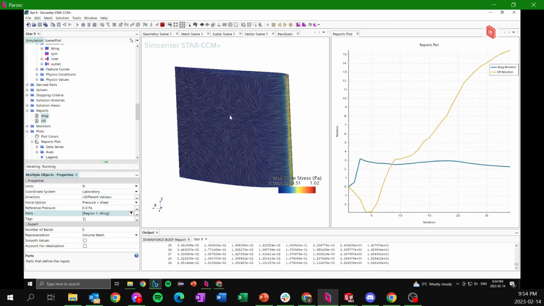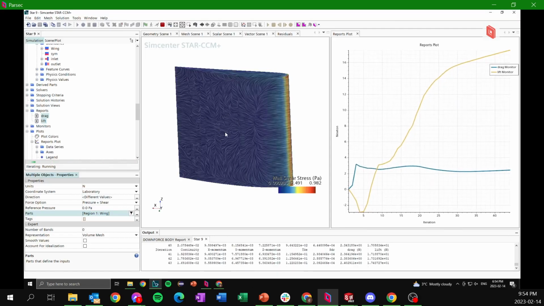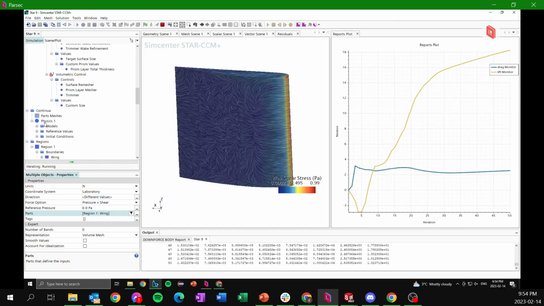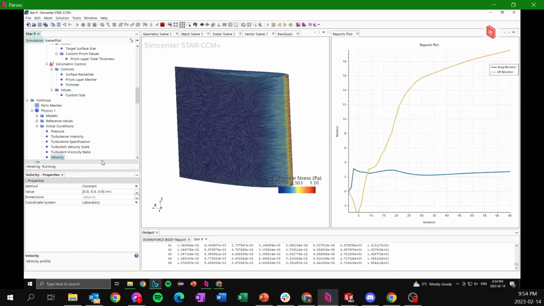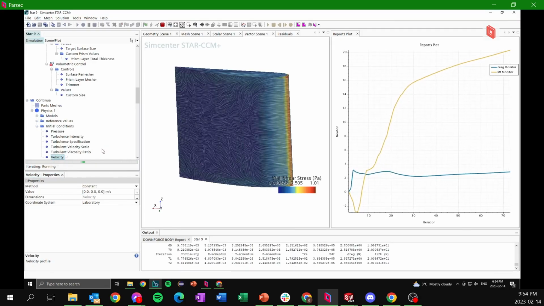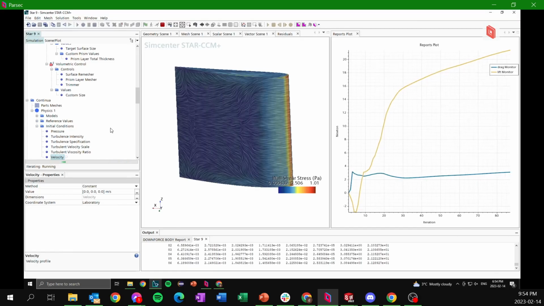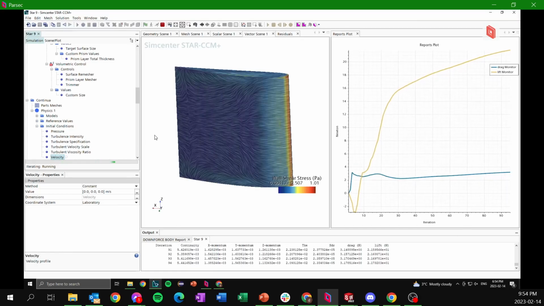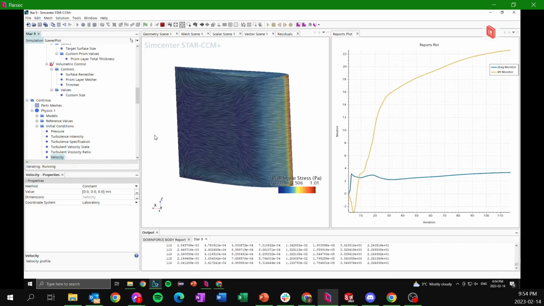So yeah, you can see the way it was initialized was kind of dumb. The best way to initialize it is inside of your initial conditions. You can just define the velocity as already going at whatever velocity you want, and then it just has to refine the wake. So yeah, that's how you CAD, import, and simulate a wing.